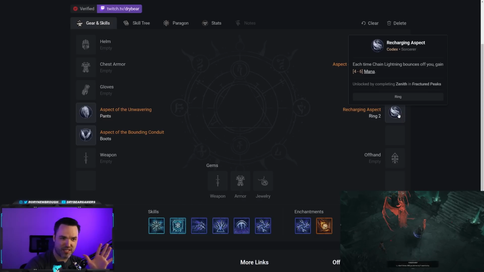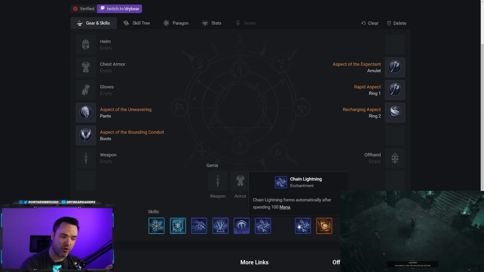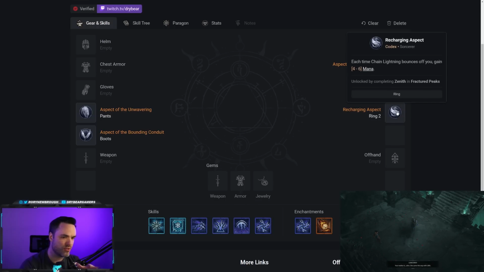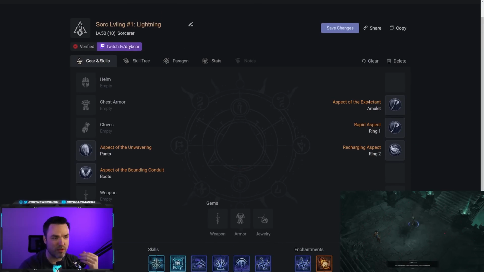Never mind, I'm wrong. This comes from Fractured Peaks. This is super easy to get. This is a Codex skill legendary you get from Fractured Peaks, the first zone. Each time Chain Lightning bounces off of you, you gain mana. So when we Chain Lightning or we get a free Chain Lightning, we get value here. So this one, Recharging Aspect, is a huge pickup for you. Put it on one of your rings or your amulet, get some value out of that, get some mana back. And that is the first leveling build for Lightning.